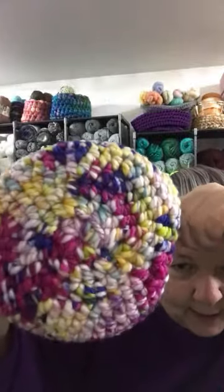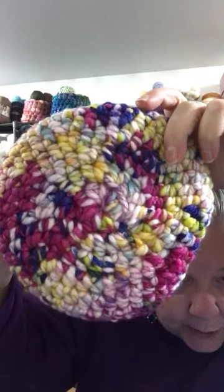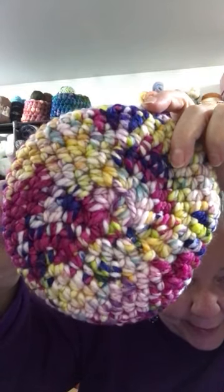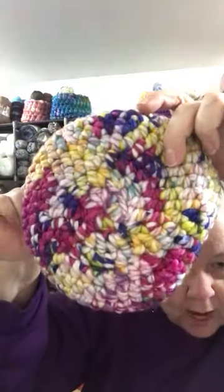Let's look at this. The way that I figure out the rounds is pretty simple. I chain a couple here and slip stitch them together, and then going into the first stitch, you make 8 stitches. You can do half doubles, you can do single crochet, whatever makes you happy.